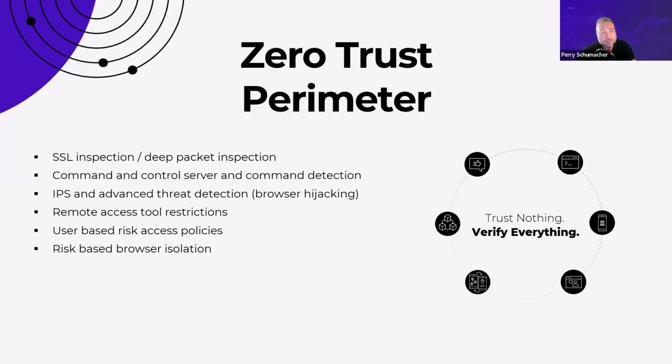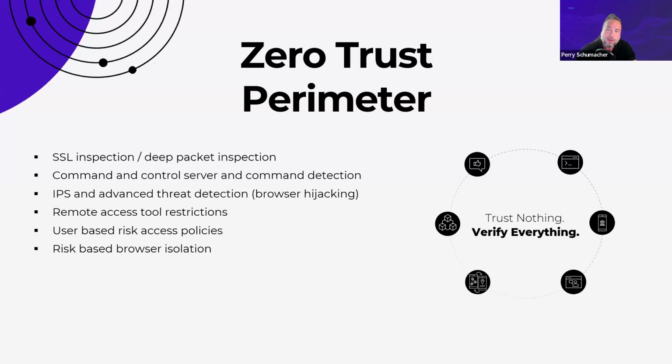Now moving on to the perimeter. So really, I've got two types of people that I talk to, those who do SSL inspection and those who do not. The people who do not tend to really get shocked when we simulate an attack and everything that I do gets through. And they realize what we all should know. If you're not doing deep packet inspection or SSL decryption, and I'm sending you encrypted attacks, you've zero trusted the attacker, right? You see nothing. Everything I send you is going to get through because it's encrypted. And then you take a look at the internet and good luck finding a non-encrypted website. So most of your attacks are going to come in some form of encryption.